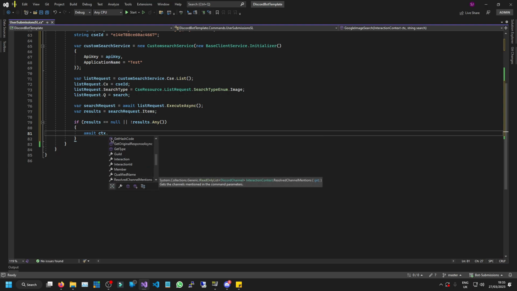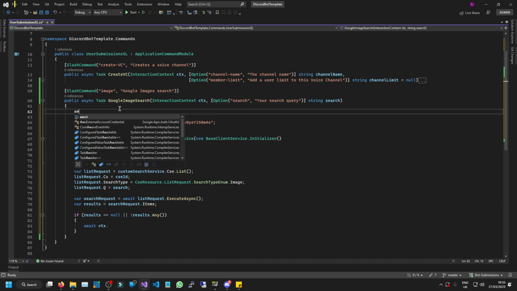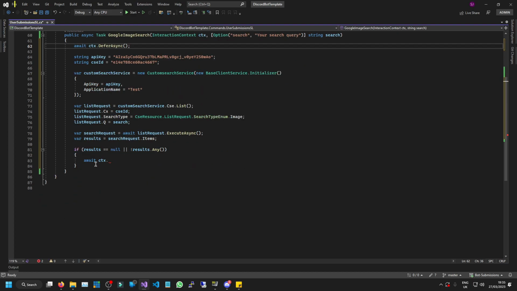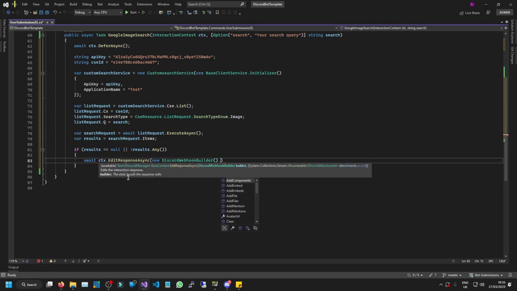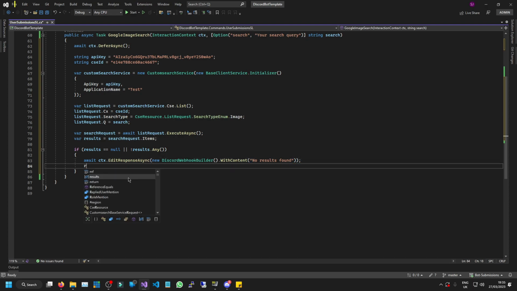So no, actually let's do await ctx defer async. Make sure you don't do that. So we'll do ctx.edit response async, and then we'll say new Discord webhook builder, and then we'll say with content, and then we'll just say, I don't know, no results found. So this is for no results, so we'll make sure to return.